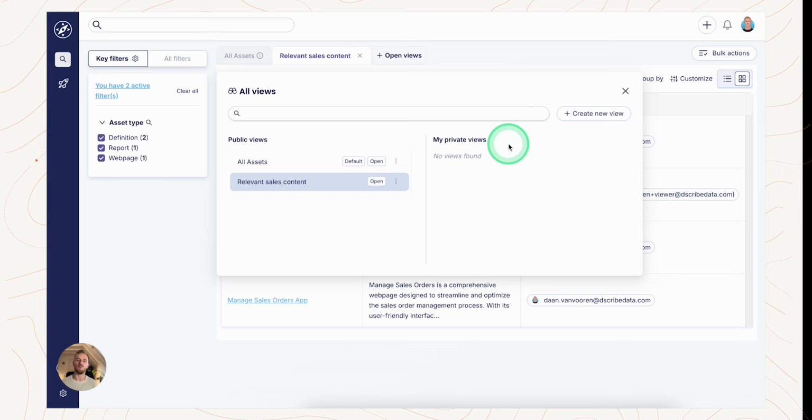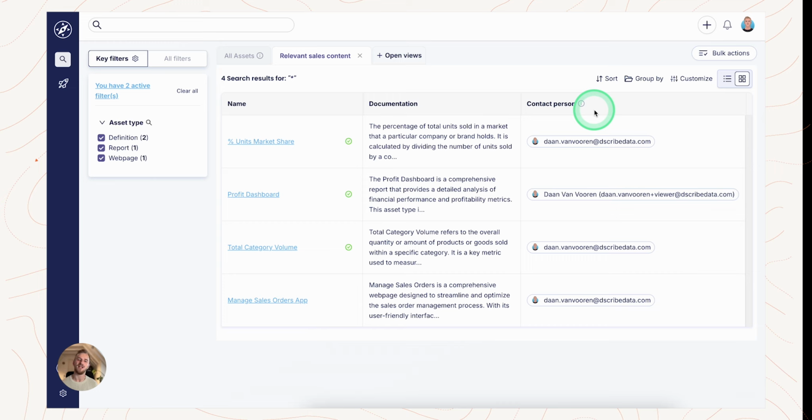Views can become even more powerful when I enable notifications. You can activate notifications for any view by clicking the three dots and selecting Subscribe for notifications. By doing this, you'll receive a notification and a mail whenever new documentation is added to that view. For example, if I subscribe to notifications for the sales documentation view, I'll get updates whenever new entries are added, making sure I'm up to date with the latest documentation I'm interested or involved in.